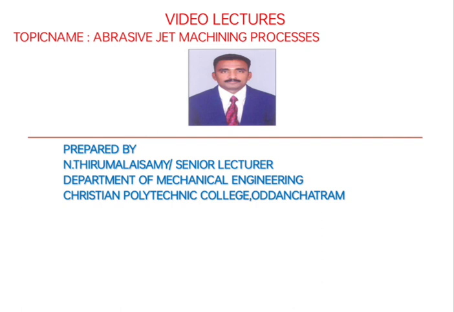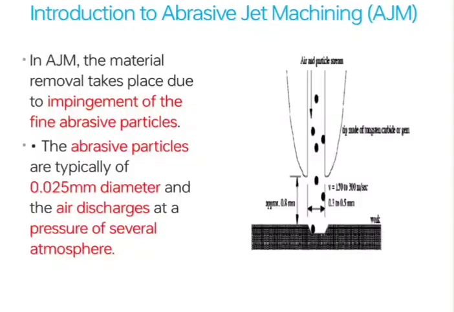In this session, we are going to discuss the abrasive jet machining process. Last class, we saw various types of abrasive machining processes, non-traditional machining processes, and also unconventional machining processes. In this session, we are going to discuss mainly the abrasive jet machining process, a mechanical energy based process. The example is abrasive jet machining.